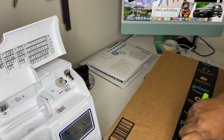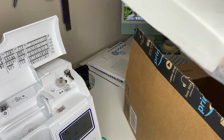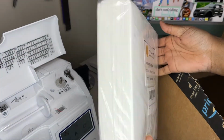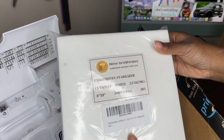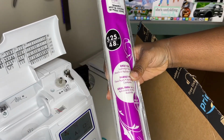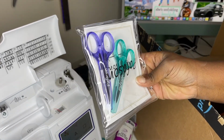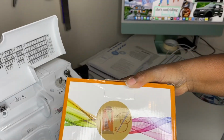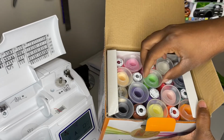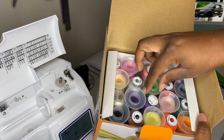I bought some extra supplies. So here we have some cutaway stabilizer, some heat and bind light, some scissors, some embroidery scissors, and some thread. And this is what they look like. So pretty.